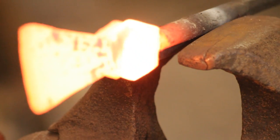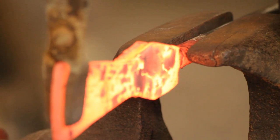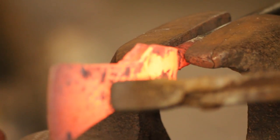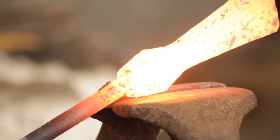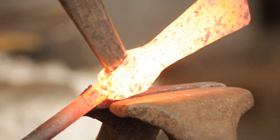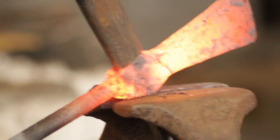Pop over to the vise — from forging you do get some distortion in the eye, so I'll just twist that back to where it wants to be. Notice how I'm providing support with the tongs to take the bend out of the central part. And we are now ready to drift it. Back to the vise — I'm using the vise as a support basically, to save the cheeks distorting. I've got the vise open just enough that the cheeks can't pass through it but the mandrel can.